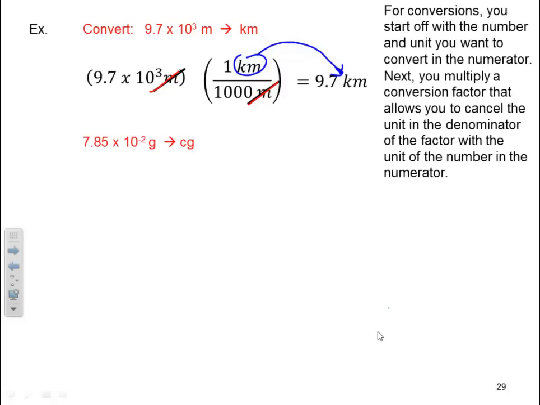Let's try this one. 7.85 times 10 to the negative second grams going to centigrams. Once again, I start off with that number. I need to figure out a conversion factor from grams to centigrams. Remember I told you 100 centi is equal to one. So this case is going to be grams. So I multiply that in. So I have 100 centigrams to one gram. I put it in a fashion that I can have grams cancel again.